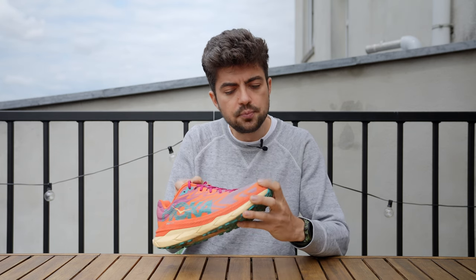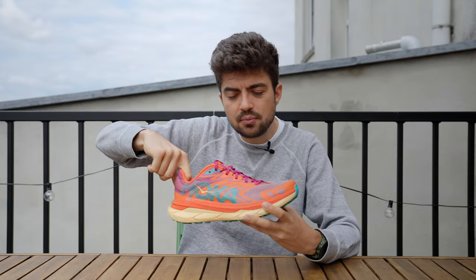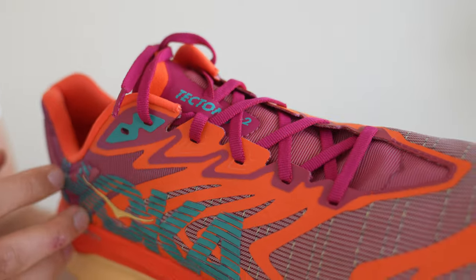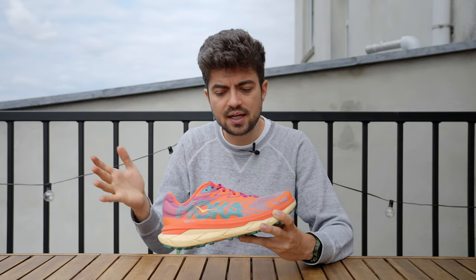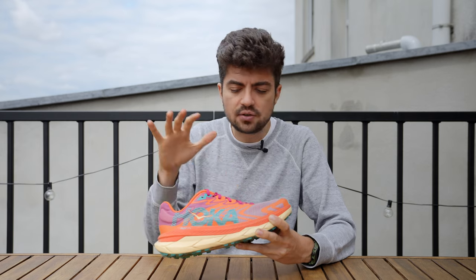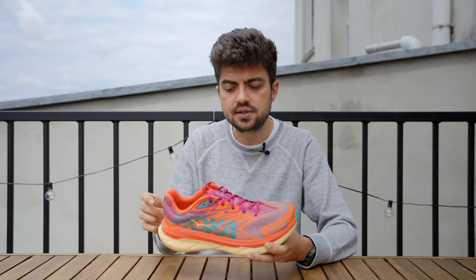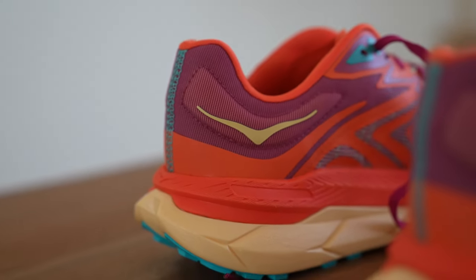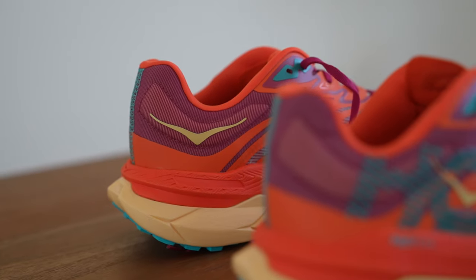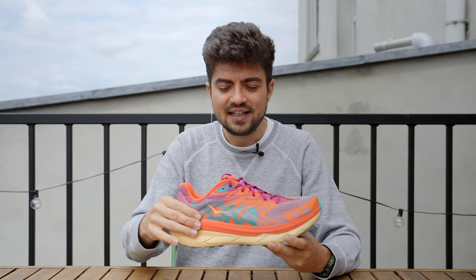There's a small overlay in the forefoot to prevent rocks from hitting your toes. There's very minimal padding in the heel, and the same goes for the tongue — very minimal, but it all works really well. Hoka is really nailing the tongues — the Mach 4, Mach 5, Mach X, Speedgoat X2 all have minimal tongues but they don't create any lacing pressure. There's also padding on the outside of the shoe, which I think is mainly for visual appeal since there's no bolster of cushion on the inside.